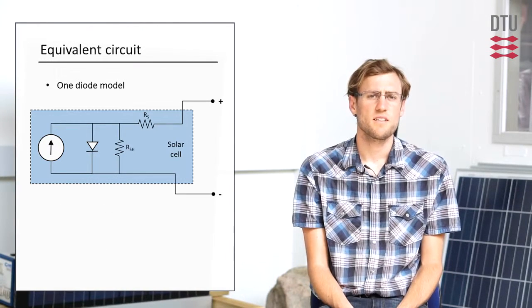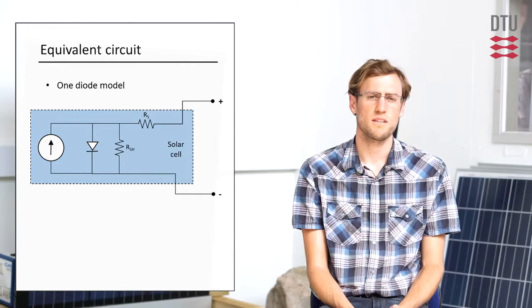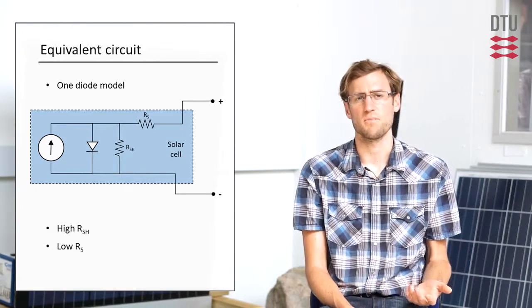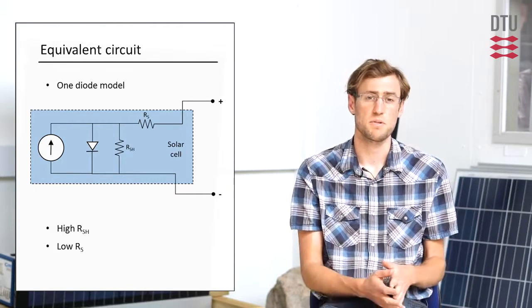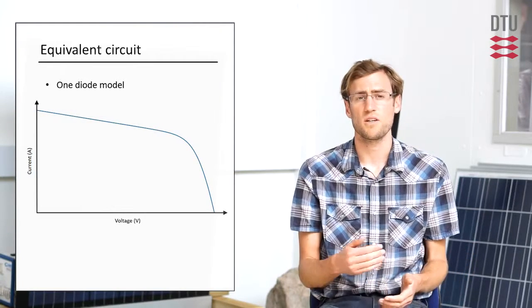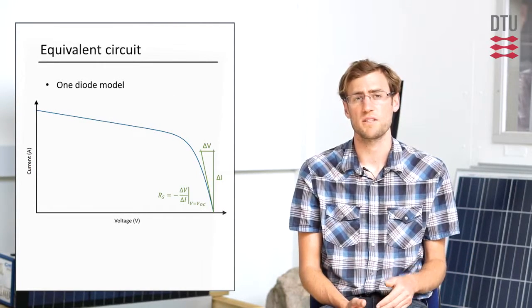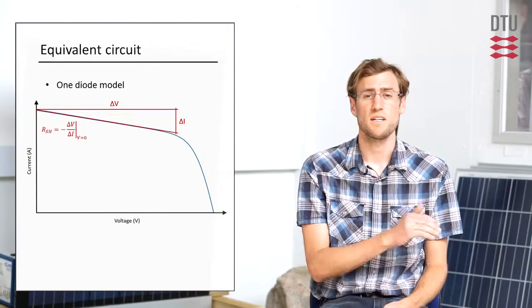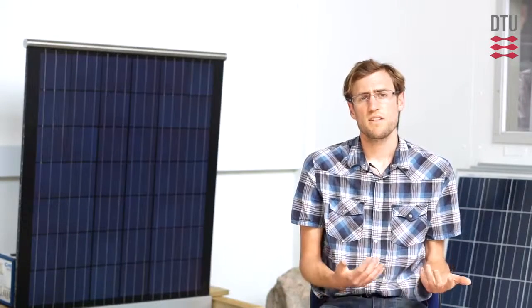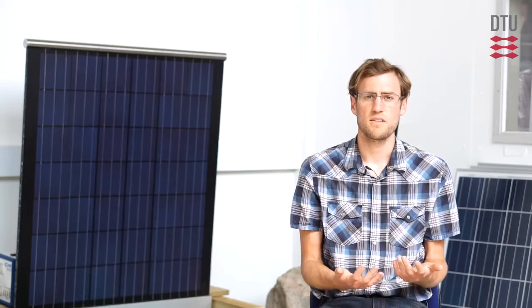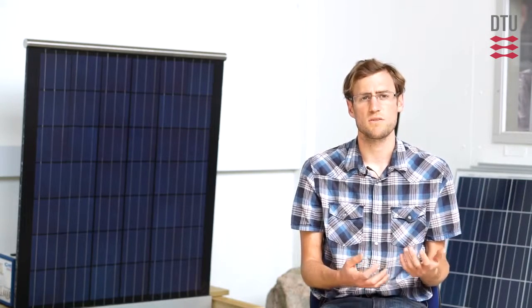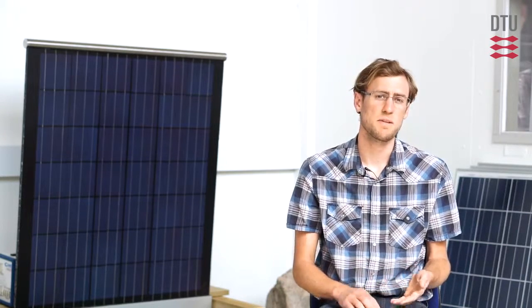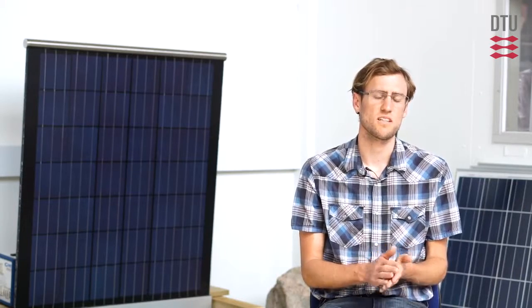So if you look at an ideal PV device, we know that it should have a high R shunt value and a low R series value. Both the R series and R shunt values can be extracted from the IV curve. So the R series can be extracted from the slope of the IV curve near VOC. The R shunt can be extracted from the IV curve near ISC. The R series parameter is an indication of the overall series resistance of things like bus bars, metal contacts, and maybe how well those contacts are adhered to the cell.